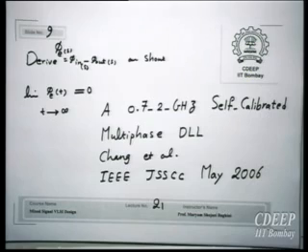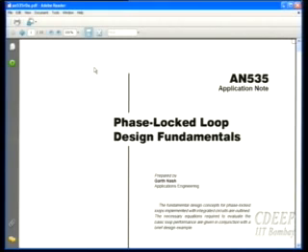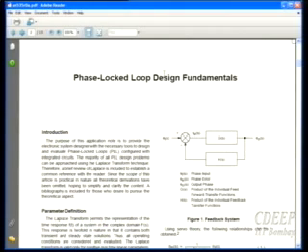Okay, so now we have a little time. I show you one more document from Motorola that is also interesting. I will give you anyway the reference on it. Okay. So this is an application not for Motorola ICs. This is a discrete design. But that is interesting to look at.